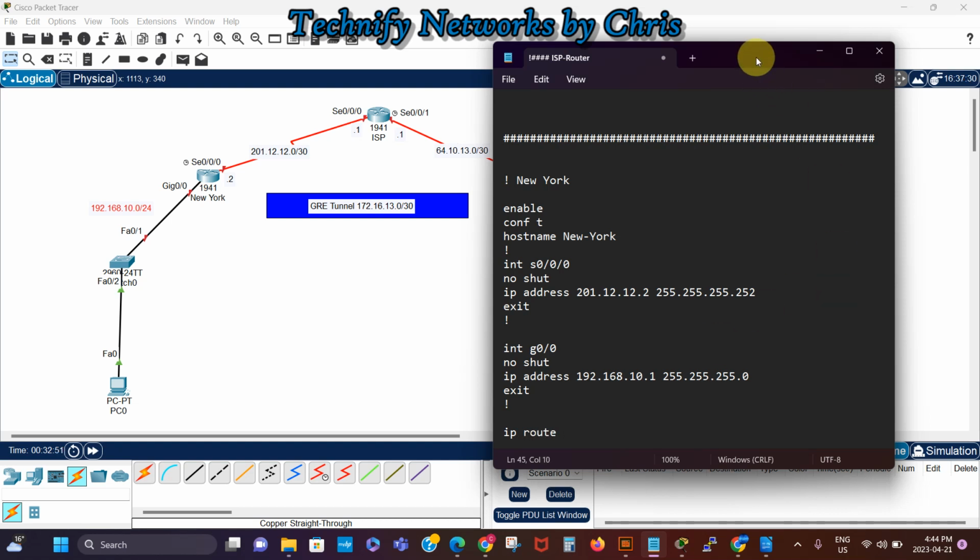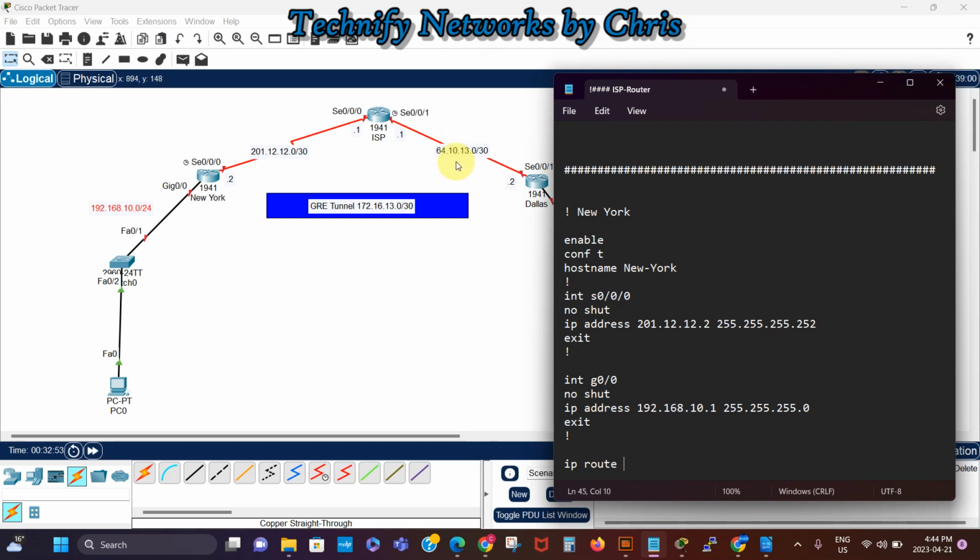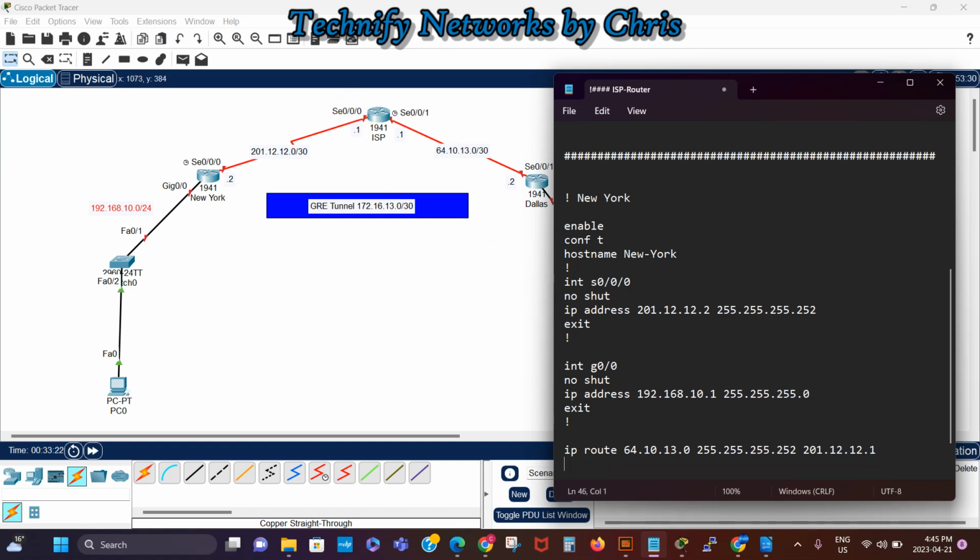We are trying to reach this 64 network here. So it's going to be 64.10.13.0, and the subnet mask is 255.255.255.252. And then the next hop address is 201.12.12.1. That's the IP address of the ISP router on this interface, and that will be that.